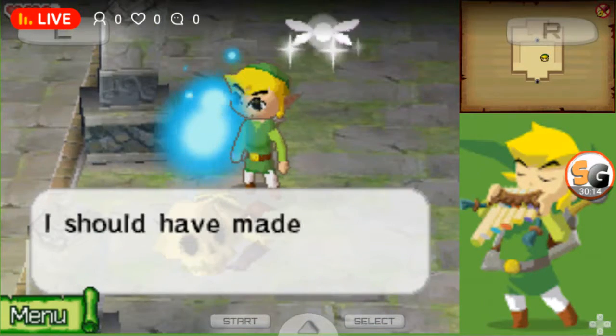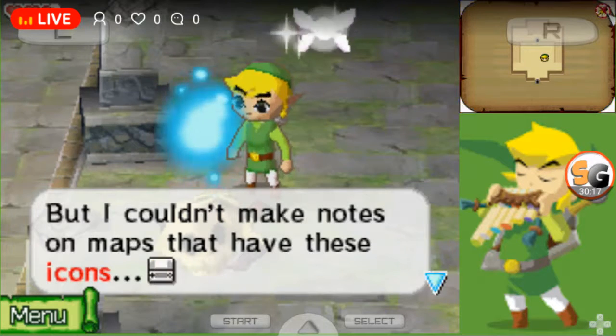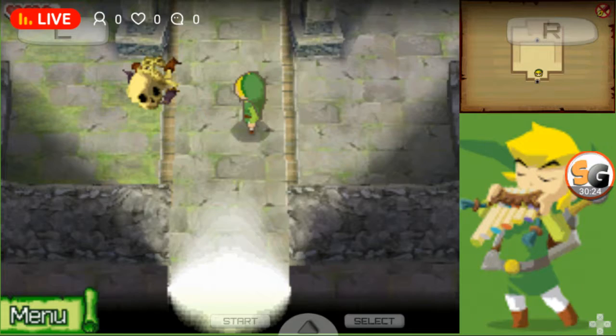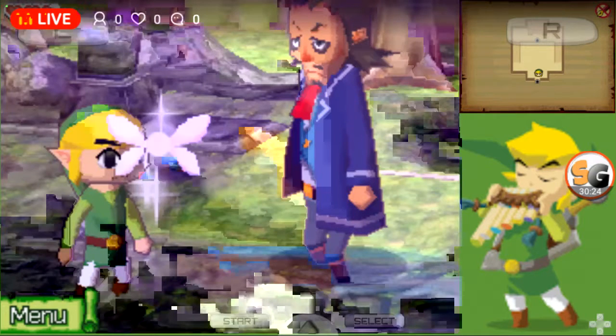Huh. Still trying to figure out what that is. It has some key importance, obviously. Oh wait, he cursed me. He cursed me. Oh my god, he cursed me. He made me not write notes. Where'd he go? Whoa.